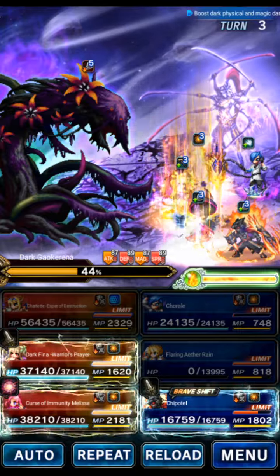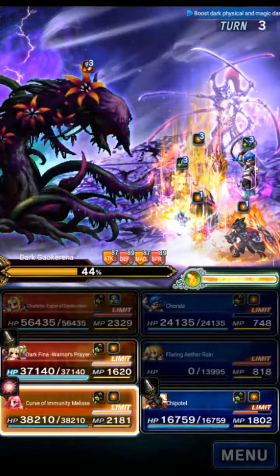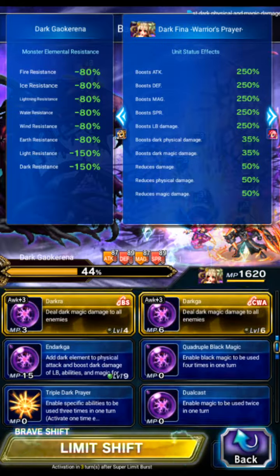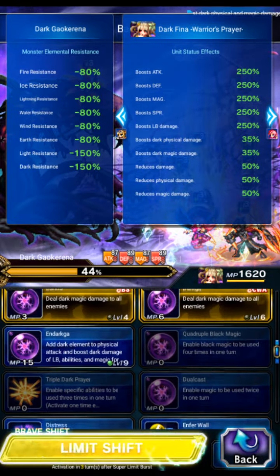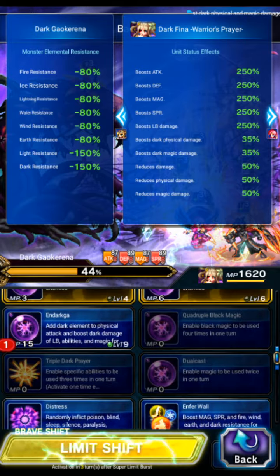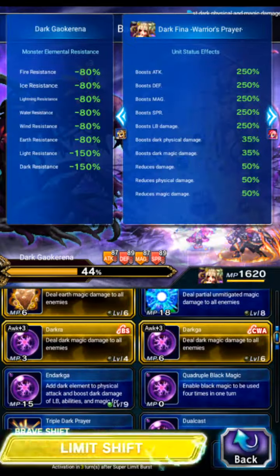I could have done better. We didn't. She can't fill. Nope. Okay, so we have to fill with Melissa. And Fina will re-imbue the party. That's all she can really do, honestly. We'll just re-imbue the party. That's not even imbue.